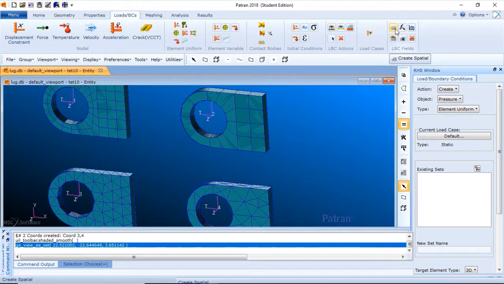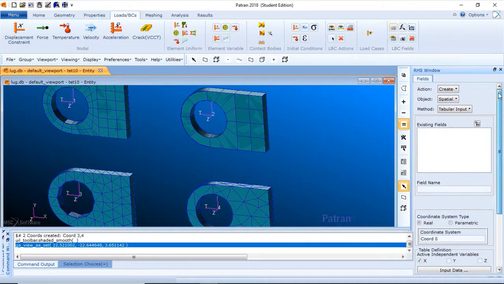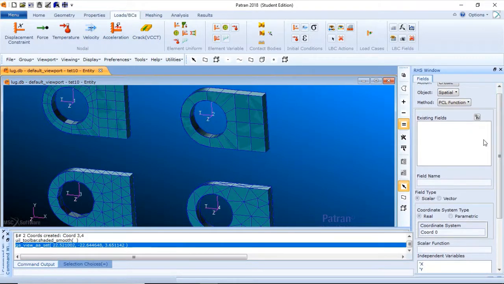We're gonna go here on LBC fields, create a spatial, and this one's gonna be PCL function. When selected that, we're gonna name it as field name. We're gonna select the first one since it's gonna be for hex 8. We're gonna name it sin pressure underscore hex 8.